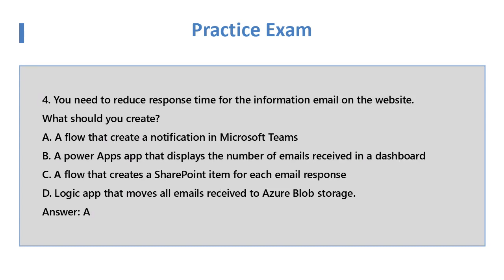4. You need to reduce response time for the information email on the website. What should you create? A. A flow that creates a notification in Microsoft Teams. B. A Power Apps app that displays the number of emails received in a dashboard. C. A flow that creates a SharePoint item for each email response. D. A logic app that moves all emails received to Azure Blob Storage. Answer: A.